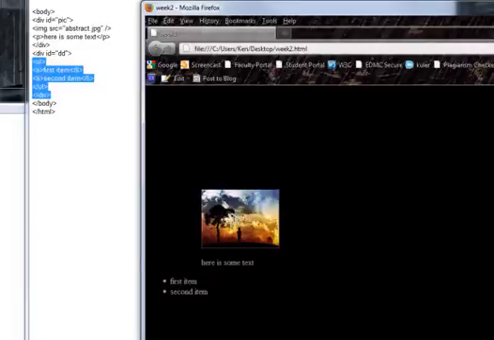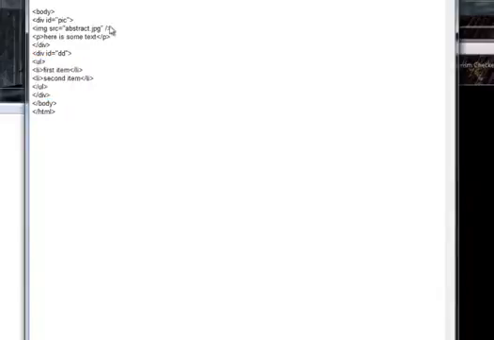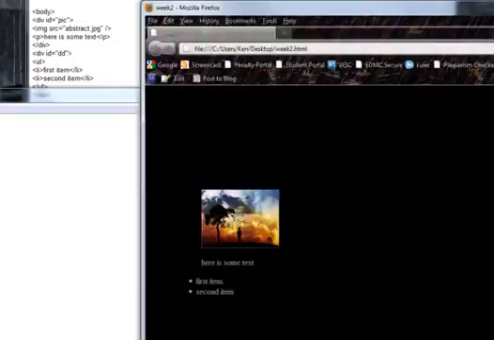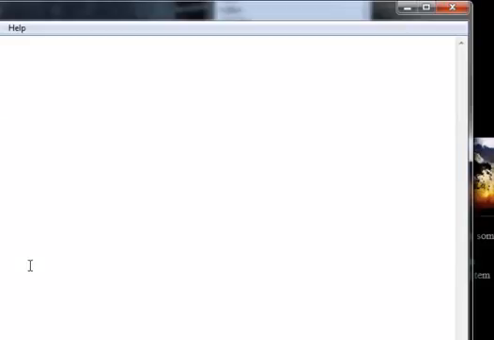So if I refresh the page here, oops, did I save this? There we go. It is underneath. It should have been shifted up to the top. What I can do is say margin top. Let's do minus 210.